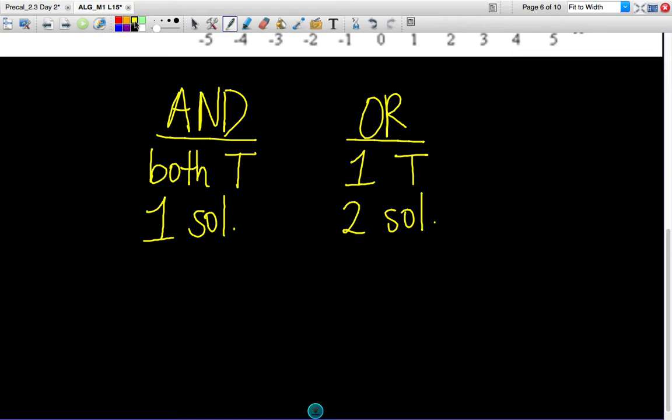When we were graphing them, "and" is connected, and "or" is not. So if you think about this, "and" has one solution, and has one line. "Or" has two solutions, and it has two dots going separate ways. Think about it. I'm going to New York, or I'm going to California. Two different directions, two different end destinations.